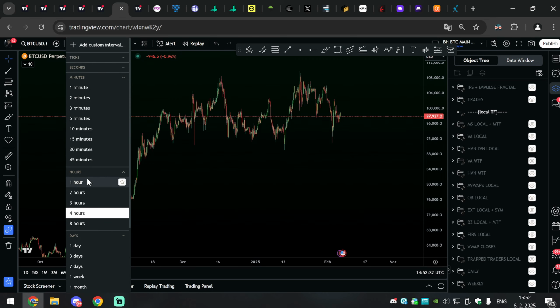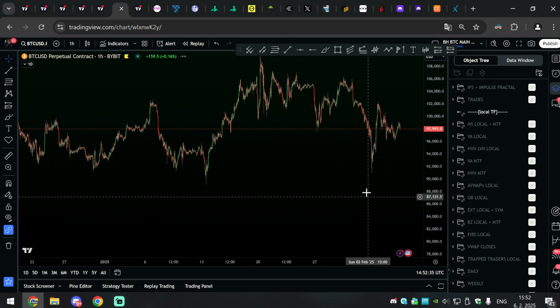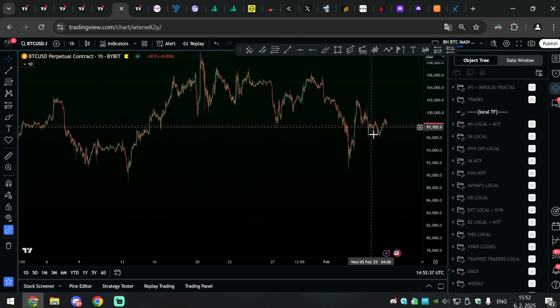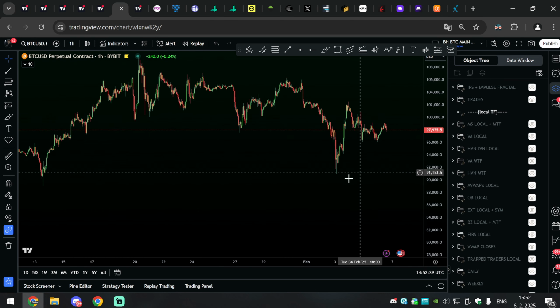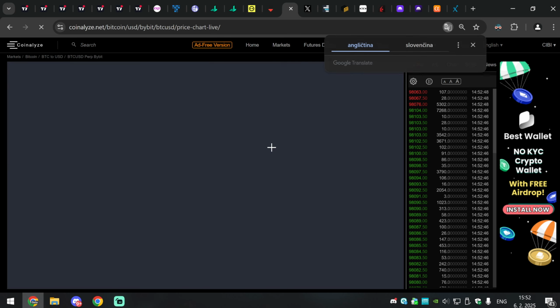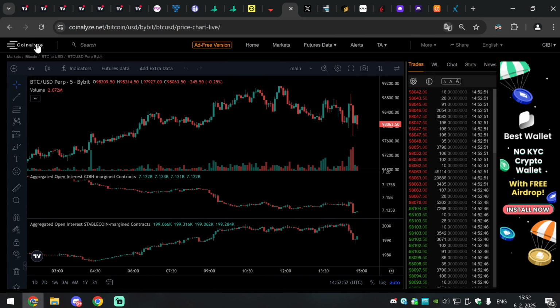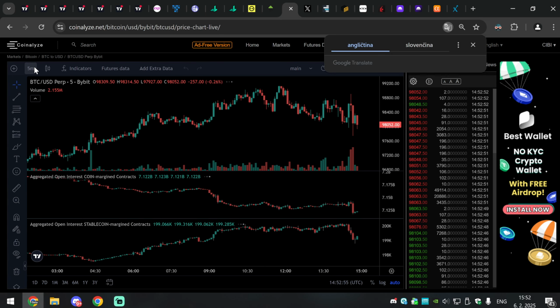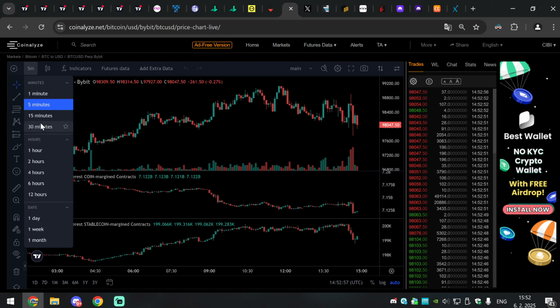Also, in my opinion, we can already see that volumes are declining heavily. Price action is also slowing down. Maybe I will be wrong, but in my opinion, we might be slowing down on Bitcoin for the next few weeks. This comes not just from estimates, but also open interest is still pretty low.